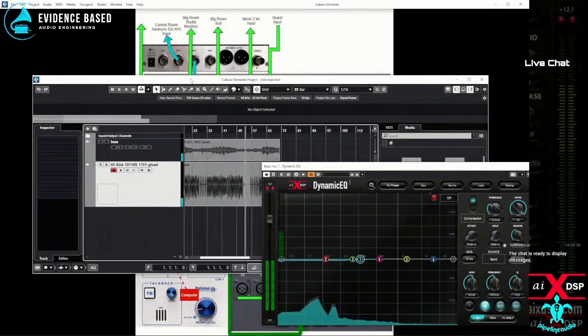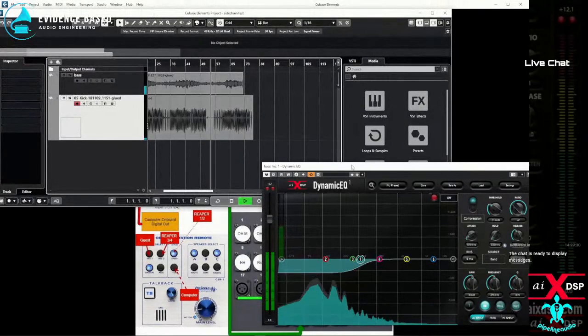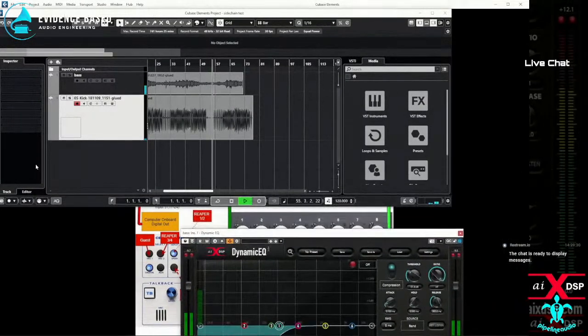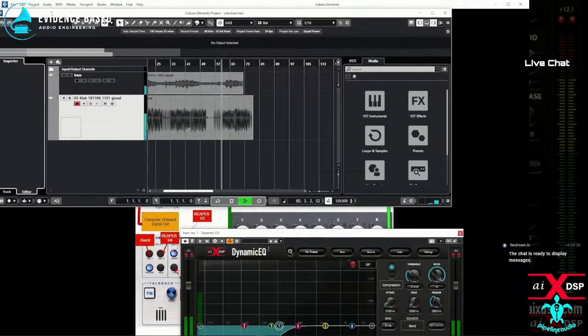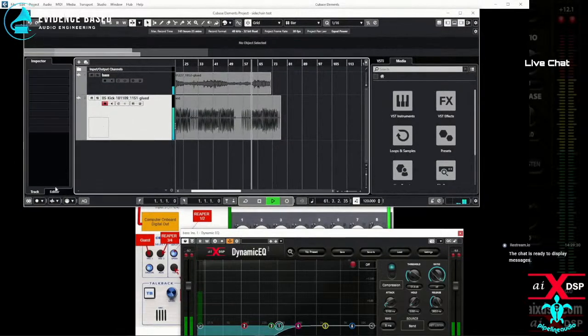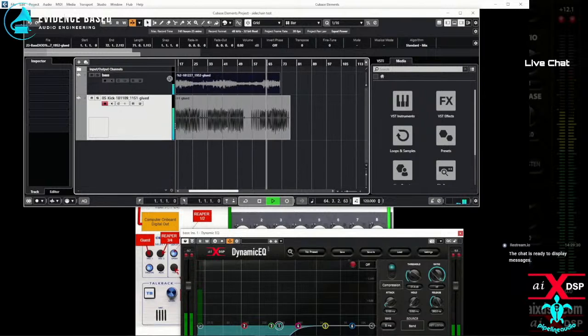Is there a mixer or something? I really don't know how to use Cubase. How do I turn this down? Sorry, I'm not sure how to.